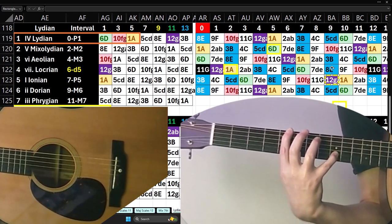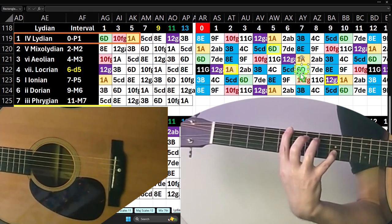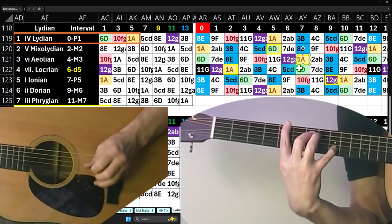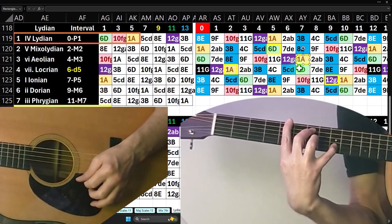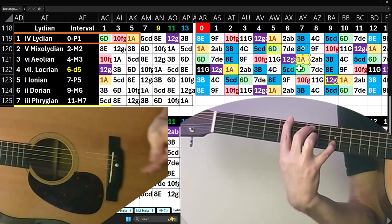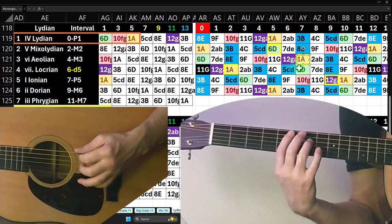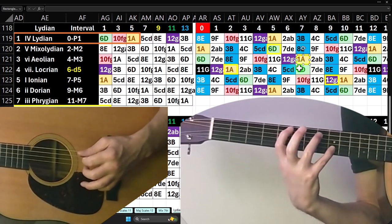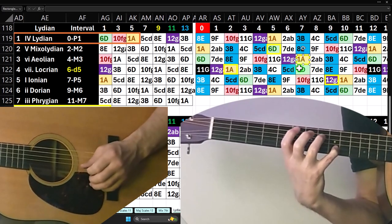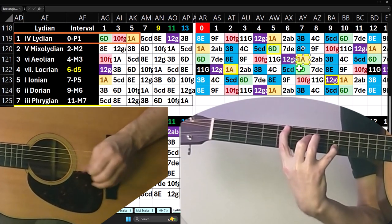All right, what else could I do with that? I could go, boom, there's another root, which I already really have. I'd want the fifth here, so I could do that. And then there's a third right there, so that's doable. Well, the third I can't play at the same time, but I could go arpeggiating. So, wait a second, hold on. I'm totally whacked out. There's the note I'm looking for. This is not the note you're looking for. And then there's the D, and then there's the fifth. That's even more doable.